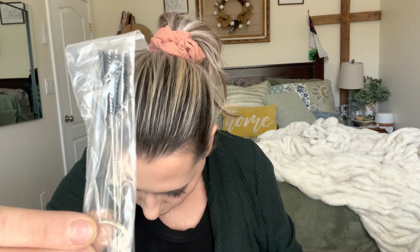But let's go ahead and get right into this. I'm gonna start off by taking all of this stuff out of its wrappers. You're gonna attach this cord to this right here. Okay, so these little brushes right here are the airbrush cleaning set. That's what they look like. You have these little wires right here, which are also to clean it out with.